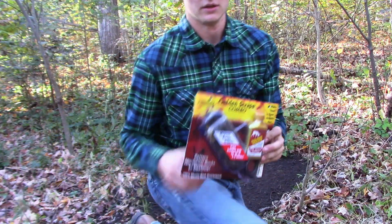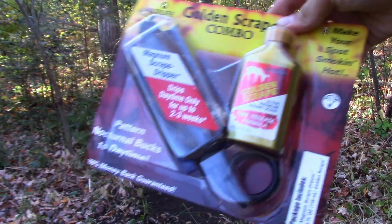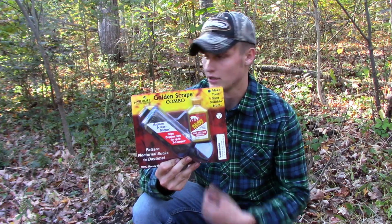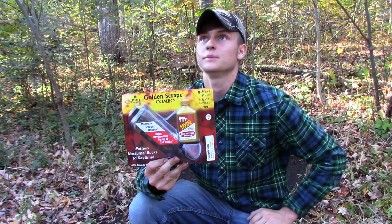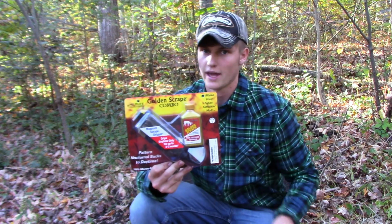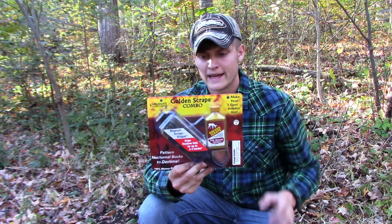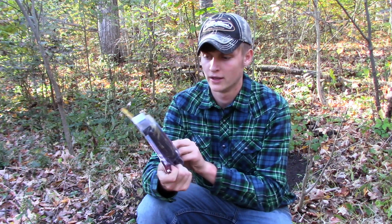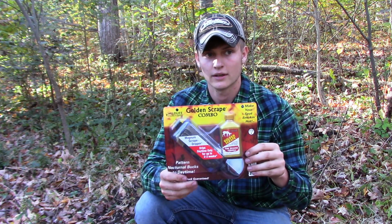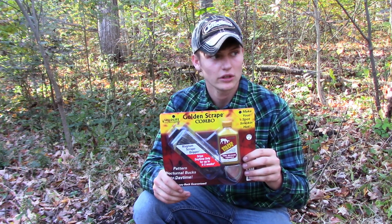This is what I'm going to use, this right here. I've used these before. Once you start using them, the deer really do start hitting these. And this is a spot that gives me a 15-yard shot, which is a little bit close, but it's the best option I have for this stand, which gets most of our buck activity this time of year. So I'm going to put the scrape dripper up in the tree here, and we'll be good to go. Hopefully within the next week or so, I'll have some bucks patterning on this, and I'll be able to show you guys some trail cam photos.